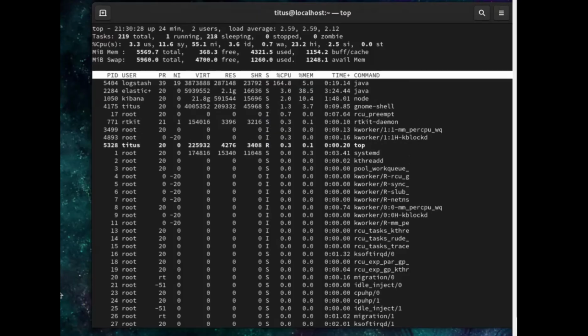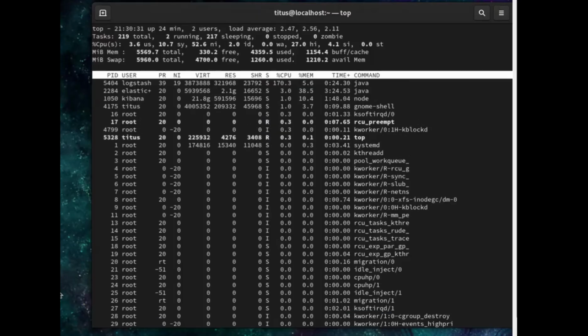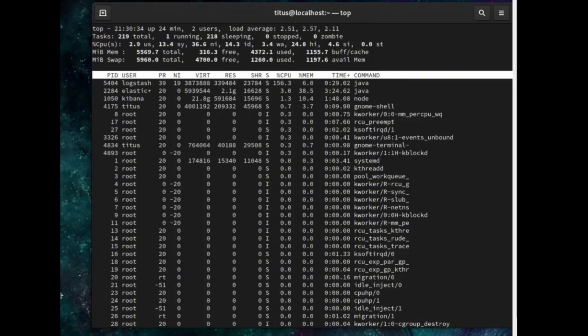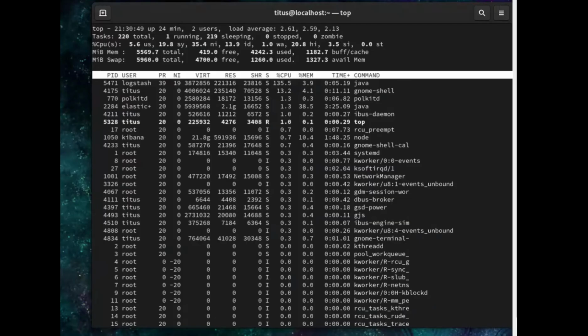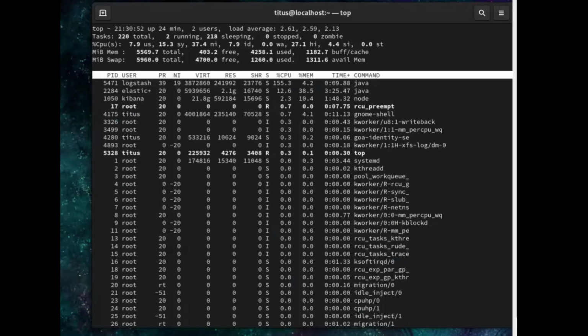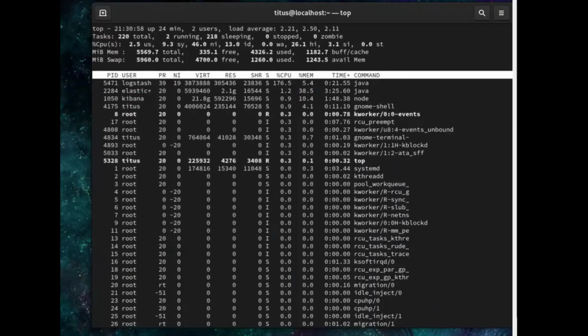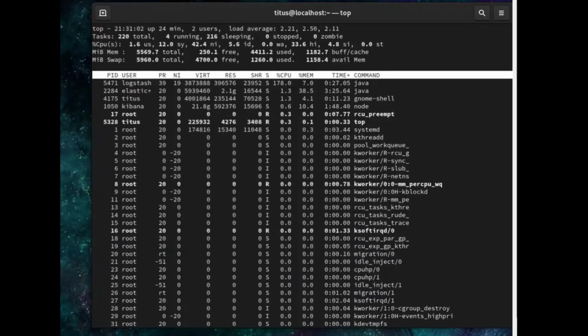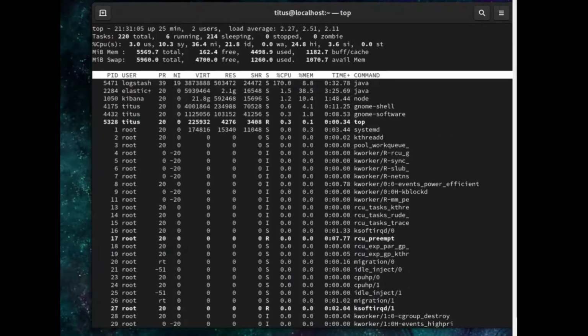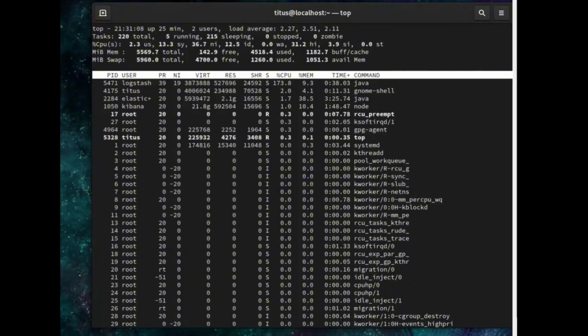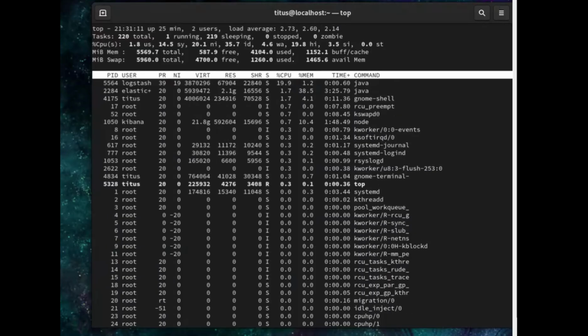And then right next to that, load average is going to show you the CPU load over the past 1, 5, and 15 minutes. Below that, you've got tasks, which are your total processes and how many are running, sleeping, or stopped. Percentage CPUs, it's going to be CPU usage breakdown by user, system, idle, etc. KiB Mem and swap is going to be your memory and swap usage in real time.